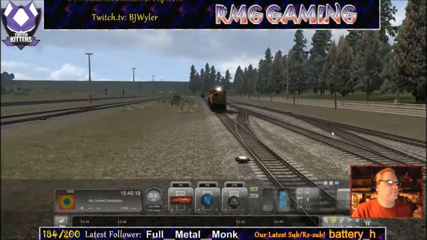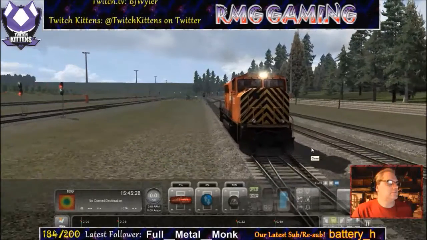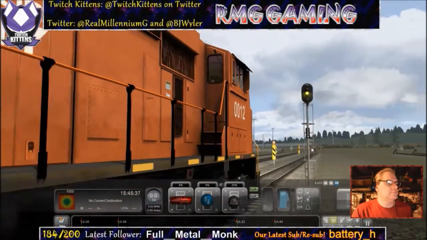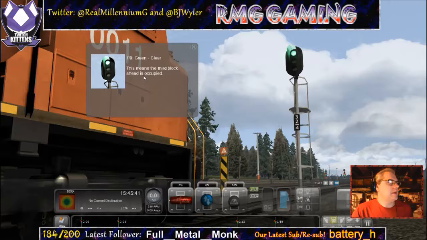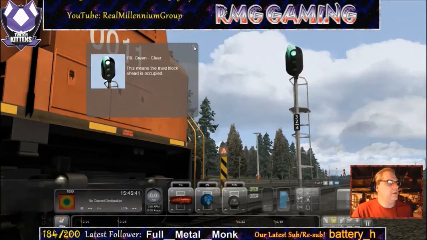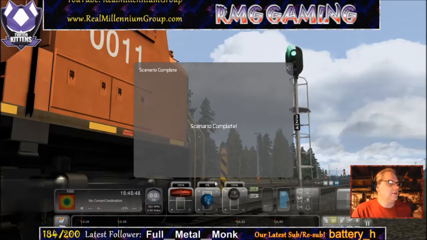And here he comes. Now he is in the third block. This means the third block ahead is occupied. All clear. Or, well, not necessarily. It just means that the two blocks ahead of us are not occupied. The one we're about to enter and the one immediately follows. Scenario complete.